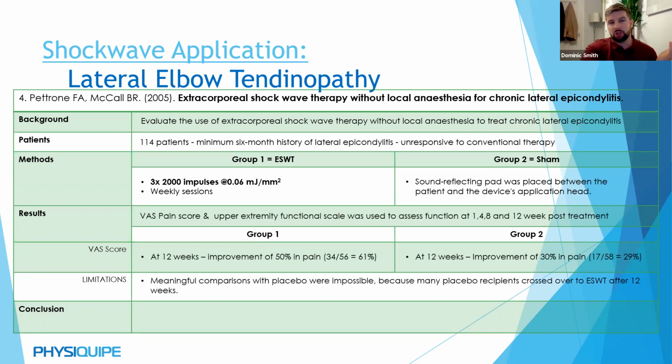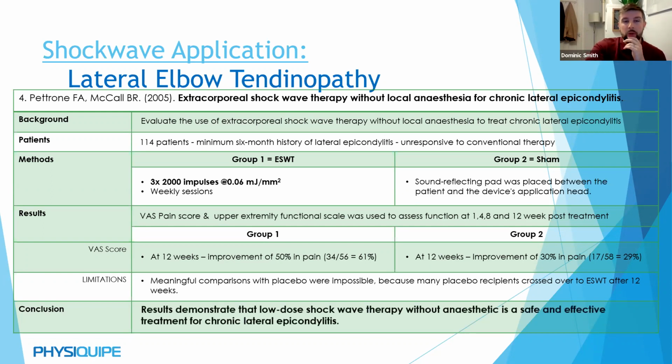And again, at 12 weeks there was improvement in the sham group, but a major improvement in the Shockwave group. And it concluded that low dose Shockwave therapy without anesthetic, which I think is quite an important thing, is manageable from pain, safe and effective.